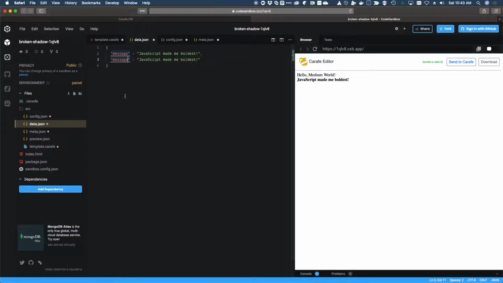And you can see it's really convenient to use a proper code editor, because if you make syntax mistakes and so forth, it will warn you and give you suggestions. Like, for example, having two message properties in here, it will say, hey, duplicate object key. That's probably not what you want. So it gives you a big leg up over trying to edit it directly in the text field.